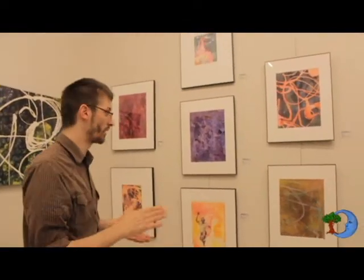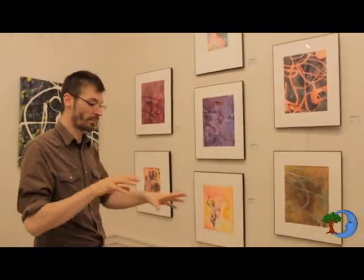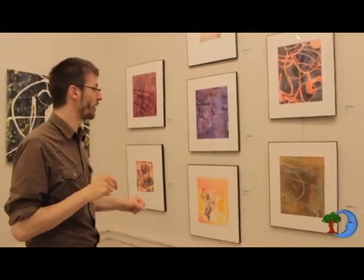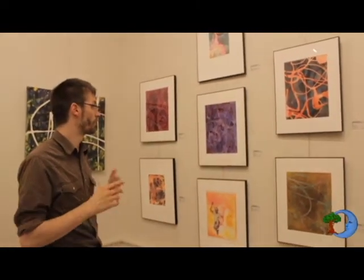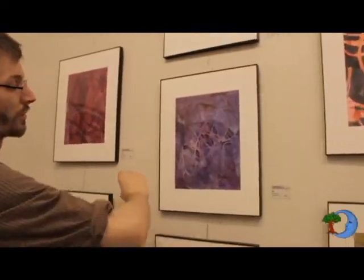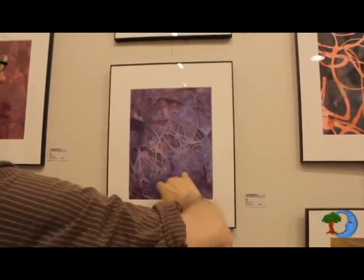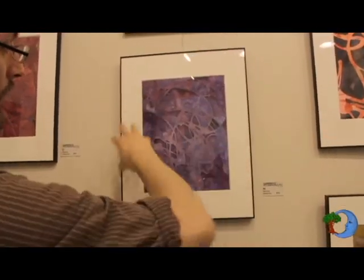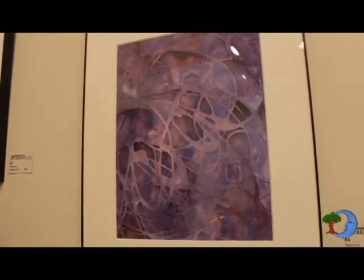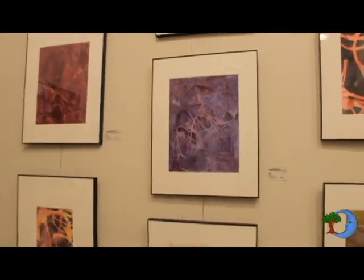When I do a wash of the watercolors, I know the saturation and pigments are not going to be a uniform, even wash — there are lights and darks and saturations in different areas. So I figured that would be really fun to work with. With one wash, I get all these different colors going on, and then I put a resist on to get all the flow going. Once that's dry, I put it in my shower and wash off all those spaces where the resist was, then put on another wash. It puddles in different ways and you get a really neat effect.